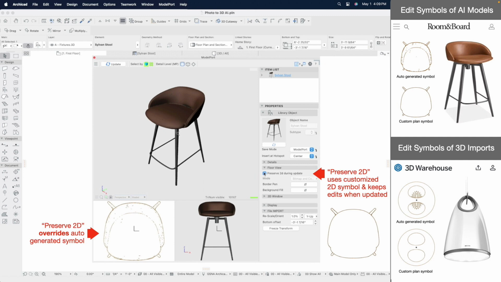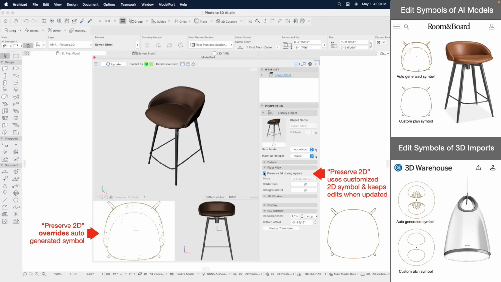What this does is it allows you now to go into the library editor for objects within Archicad's native environment and be able to edit the 2D symbol in that particular environment. When you do that, you can now preserve that 2D information whenever you update.